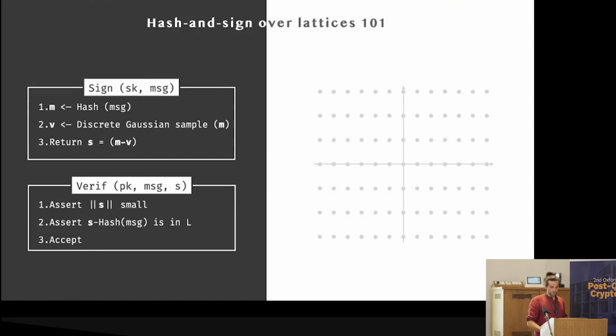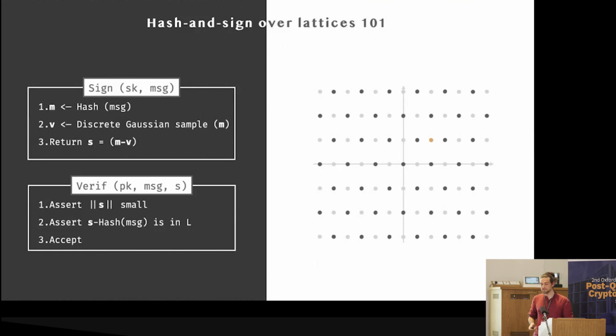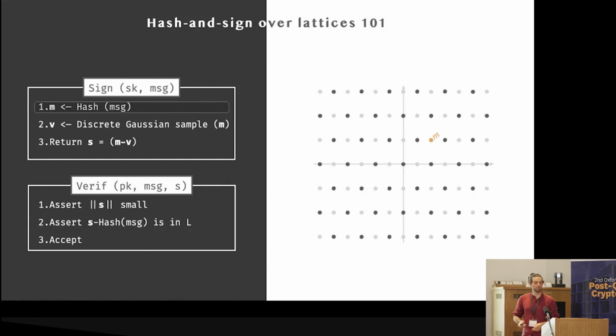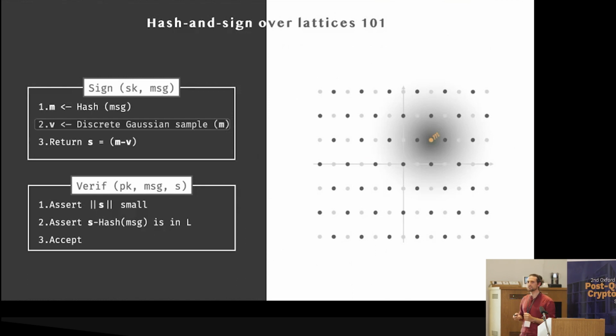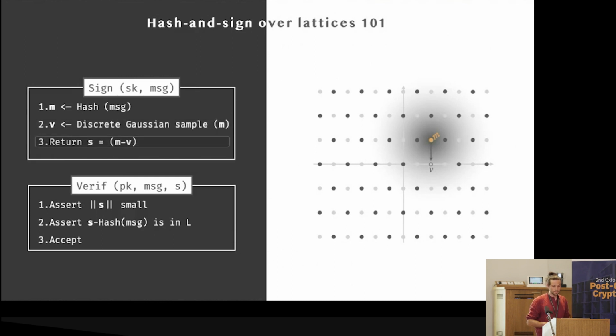First of all, you take your favorite lattice. For me, it's the hexagonal lattice. It's very round, nice, very symmetrical. And you hash your message somewhere in between the points of your lattice. So here, my gold point M is the hash of the message. Then you sample a lattice point which is close to M. Let's say, for instance, I've selected this vector V here. It's inside the lattice, it's close enough. And I'll take the difference between the two because it's short, and I will call that my signature. Perfect, this is how we construct a signature in the paradigm.